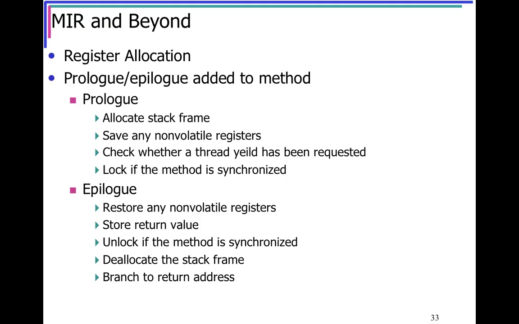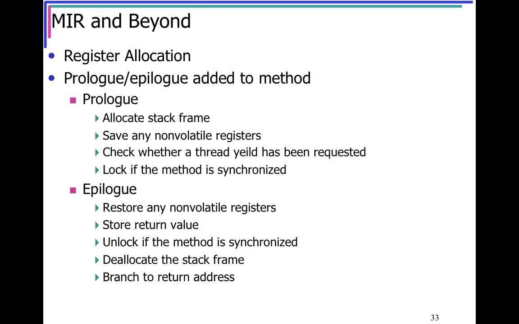The prologue and the epilogue are in charge of setting up and tearing down the stack frame, and storing and restoring any non-volatile registers. These are registers that the caller is expecting to hold a value consistently across the call. Other operations that happen in the prologue and the epilogue have to do with threading, which we'll explain in a future lecture, and locking for synchronization. The epilogue is also in charge of handling the actual storing of the return value and returning to the caller.